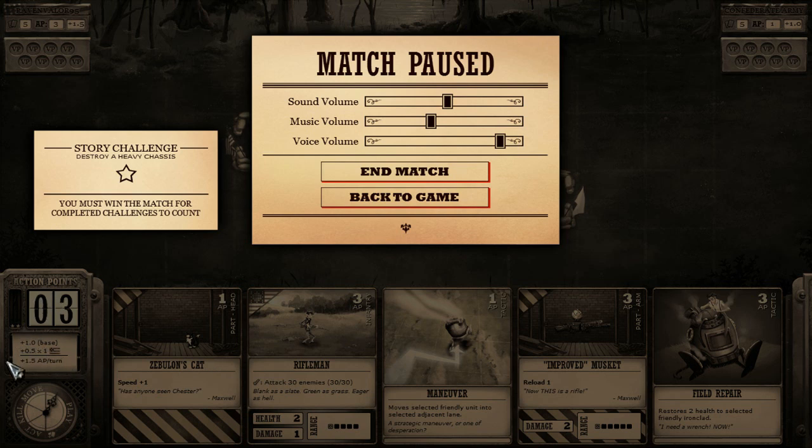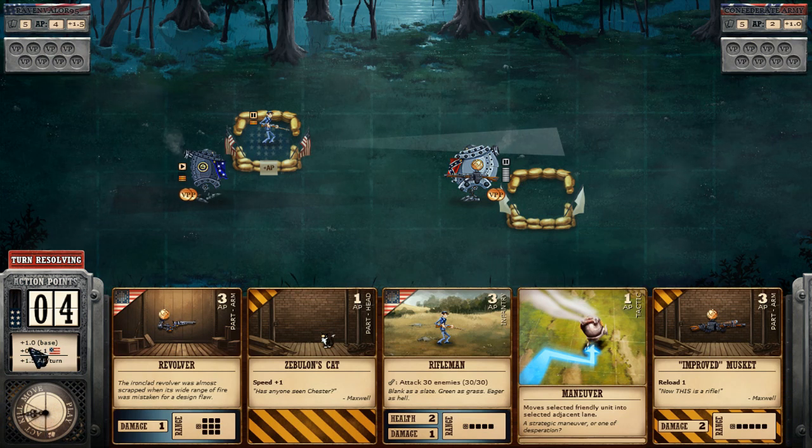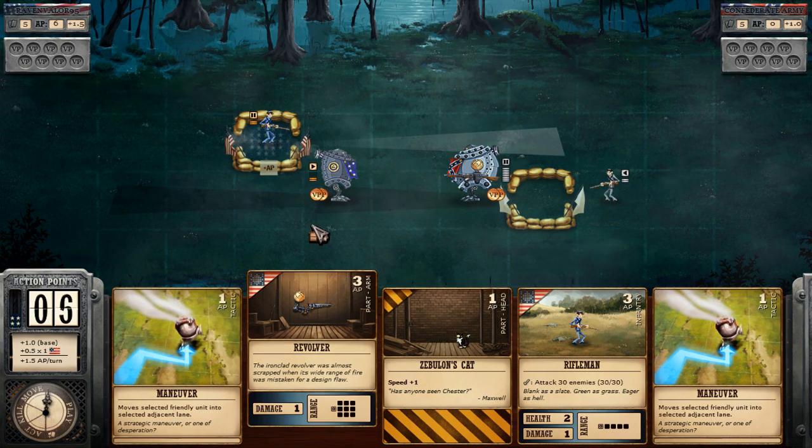So you see here, down in the bottom left, we've got action points. We've got one base, so every time we take a turn, that will give us one action point. And then because we have this little dude standing on a flag, he is giving us plus 0.5 AP. So every two turns, he'll give us essentially one full AP. So you see there, it just went up half and then it stopped. That's because he was already halfway there.